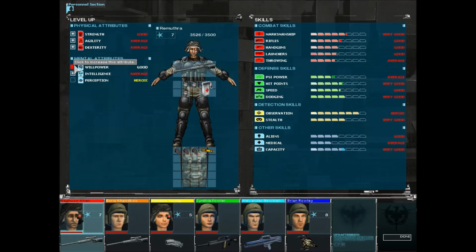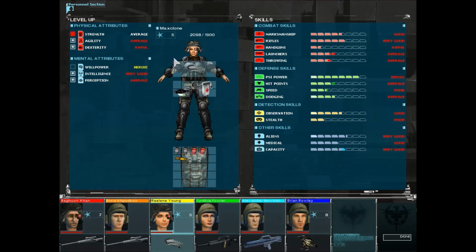Could be even better with your sniper rifle? But we'll do that. Another thing that we need to start working towards is getting better with Psy defenses. Because eventually, as you saw, there are the chrysalises which paralyze, and I imagine this will only get worse. So I'll work on some willpower, which also makes you better with sniper rifles. Max Clone, congratulations on your first promotion. Wow, your willpower is heroic. But your dexterity isn't. We'll work on your dexterity and strength so you can get proper soldier training.